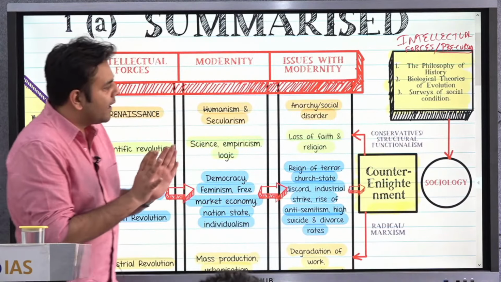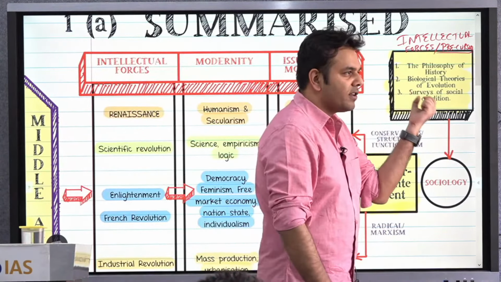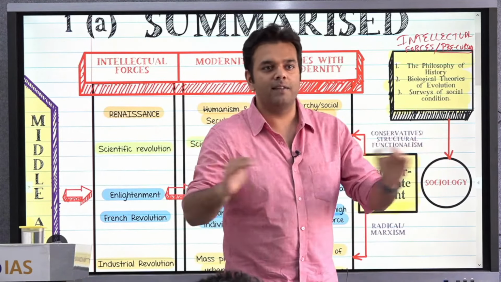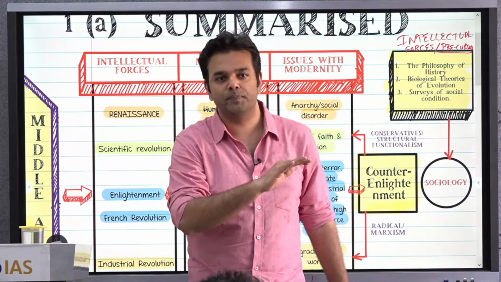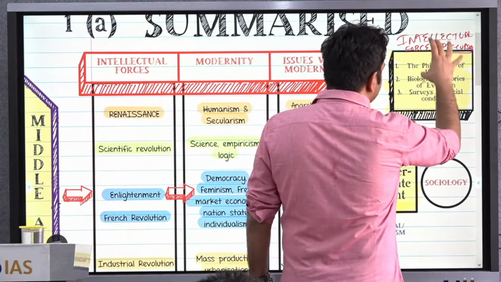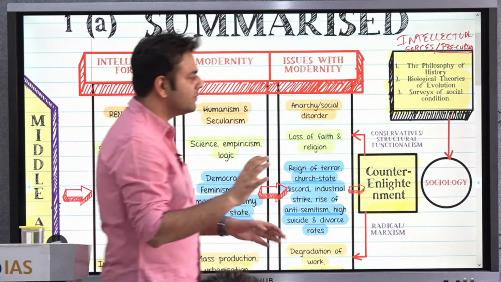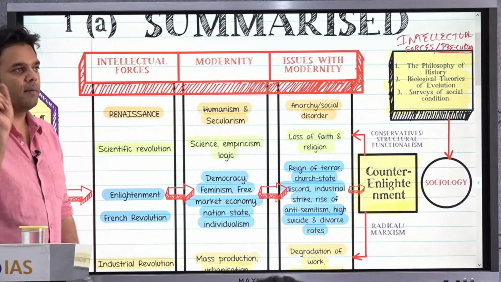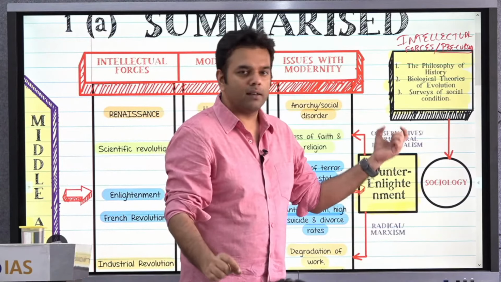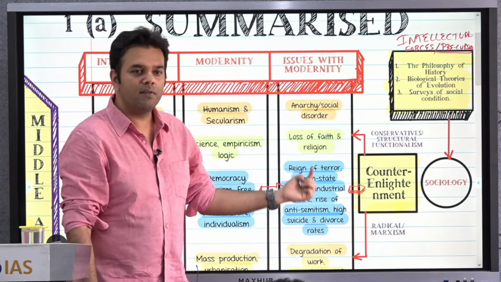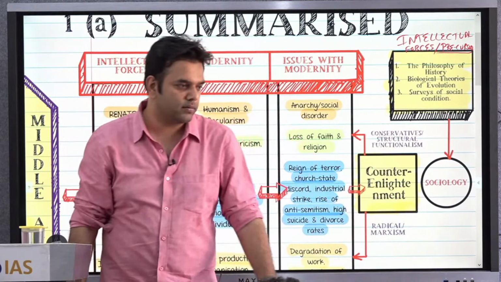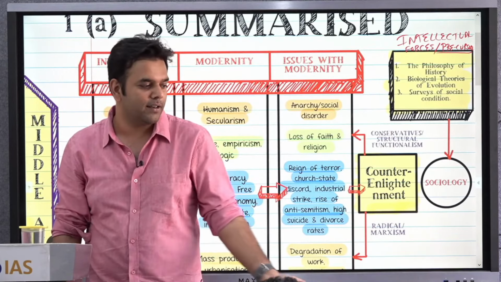And therefore, it becomes a precursor of sociology, because when I teach you Unit 4, you will come to know everything explained in a scientific fashion with data, with graphs, all those things. So these are precursors to sociology. Ultimately, we will remember only one line: sociology developed to explain the issues associated with modernity, and therefore sociology is the child of modernity. Finished. There is no need to write anything, I have given this in the notes.